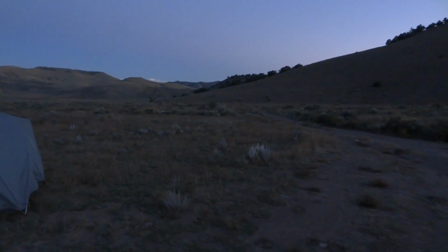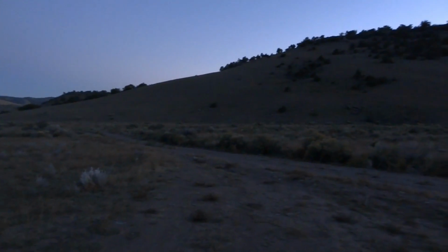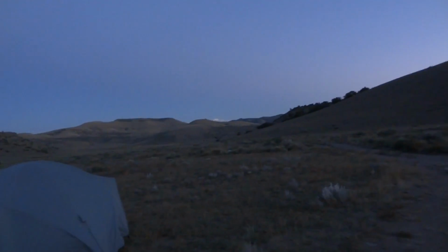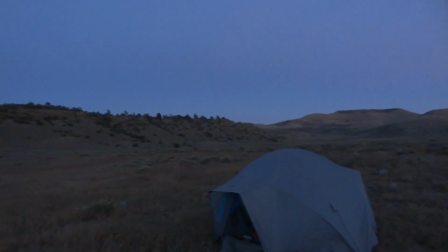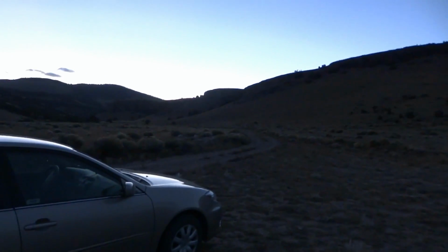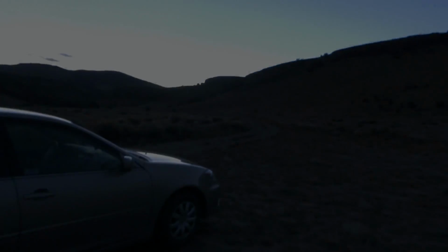It was getting kind of dark, and my first couple of attempts at finding a spot to stay the night didn't work out very well. So anyway, I saw a turnoff that said entering public lands, and I took it and drove up a little dirt road and found a white spot on the road. There's the road over there. And so this is where I'm staying for the night. Dad's car. Thank you, Dad, for letting me borrow your car. So, pretty desolate, and I'm pretty exposed, but it's a very clear night, and hopefully it'll stay clear.